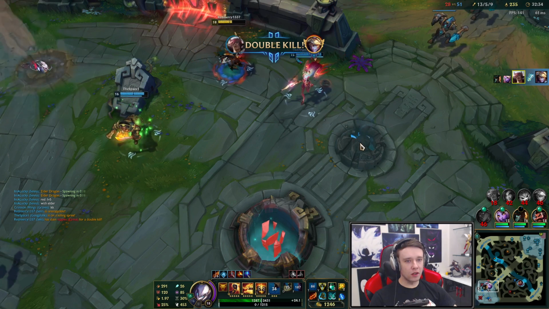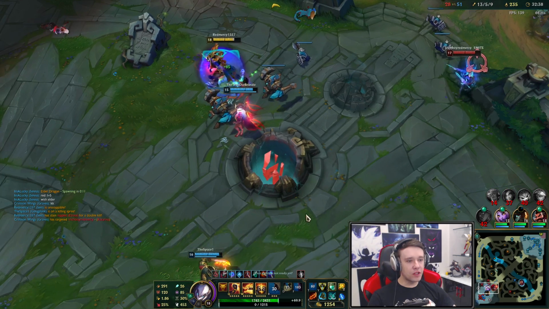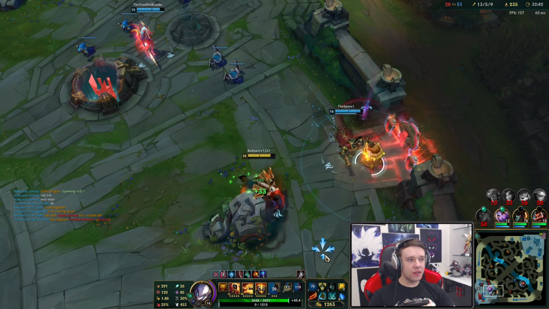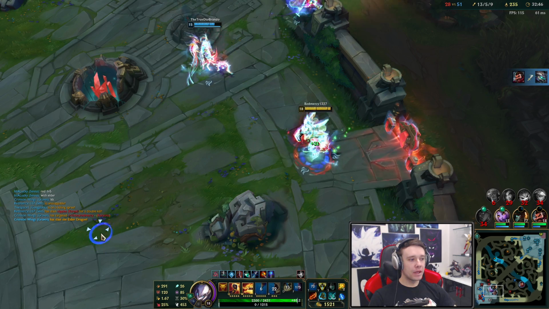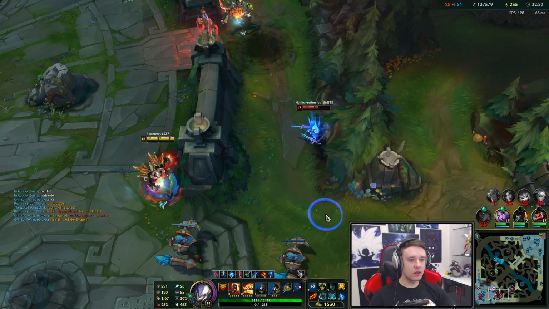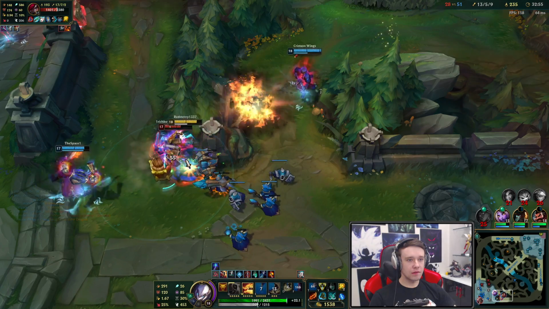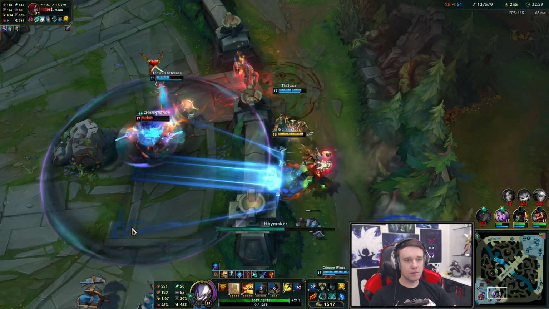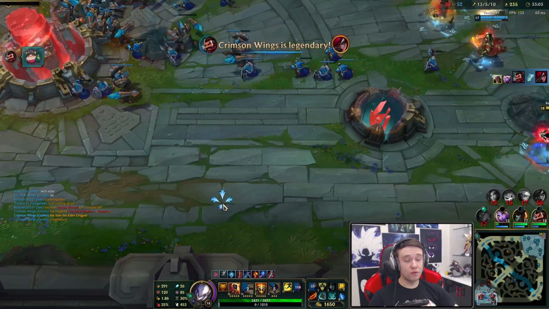Dude, that was the first good ult I've had. I ulted the Gnar into the Zyra, and she's so squishy that the second you ult them together like that, because they're together, you use your E to follow up. Oh my god, that's actually really cool. I like that a lot. Come here. That was really sick. GG.